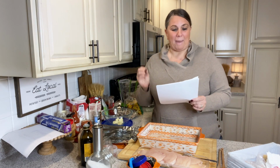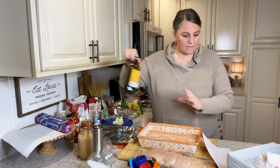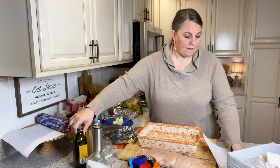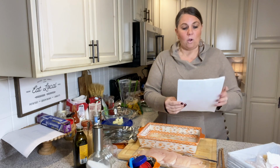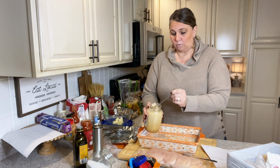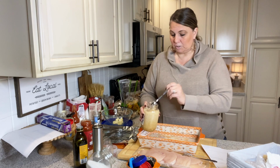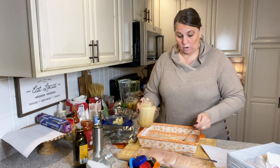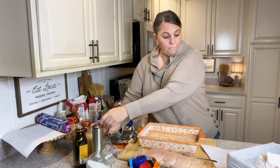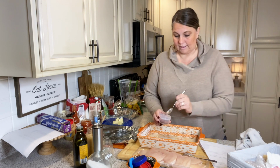To make the baked chicken Parmesan, I'm going to need to add some olive oil to my baking dish. And I'm just going to read the list of all of the ingredients that I need. You can measure everything if you like. I tend to eyeball everything. You can print your recipe, or you can put it on your phone or your iPad. If you don't want to print it, you don't need a printer. You can just look at it from your phone. I'm just going through here and reading everything that I need to do.